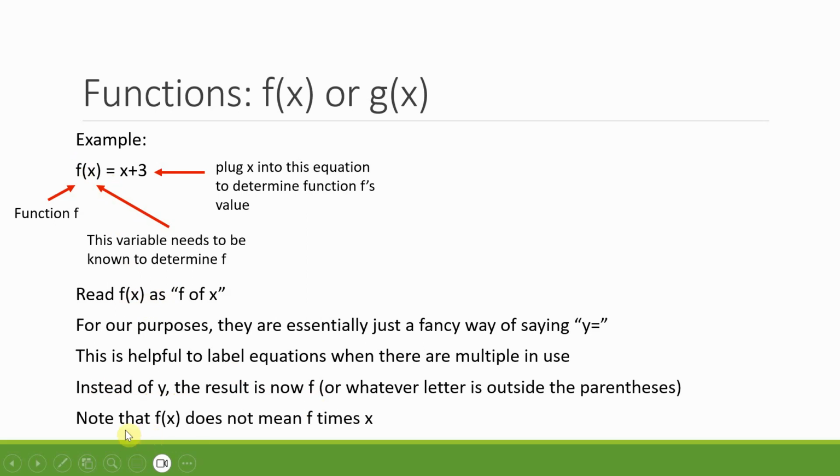Now I do want to point out that if you see f of x like this, a really common mistake is that people see this and think that just means f times x. Because often, if you have something and then another letter next to it, in parentheses, that means it's that times that. But when we're specifically talking about functions, so it's just a letter and a thing in parentheses equals, it's not this times that. It's this function that is dependent on this, which you plug in to the stuff on the right.